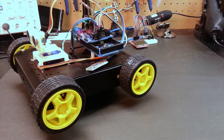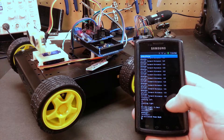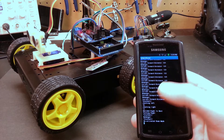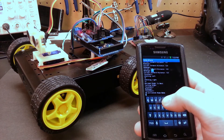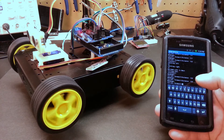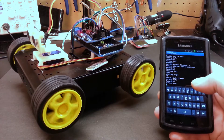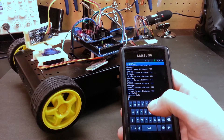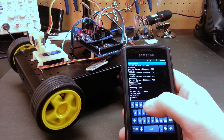I've gone ahead and powered it up and already connected using the SainSmart Bluetooth terminal. I toggled it out of roam mode — you'll see this in the code — using the R key, which should make life easier. If we toggle it back in, the robot should come to life and go back into roam mode. It wanders around looking for obstacles; if I put my hand in front of it, it tries to find new directions. Toggling roam off again with R is a bit persnickety since I'm printing too much to serial.